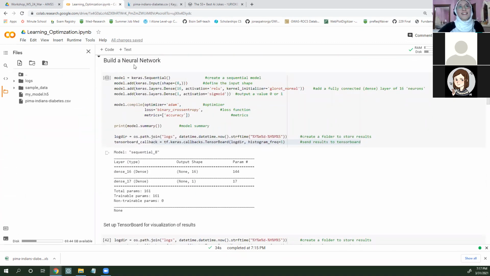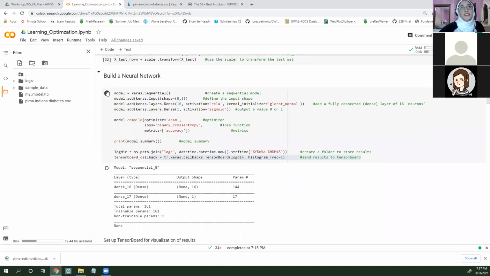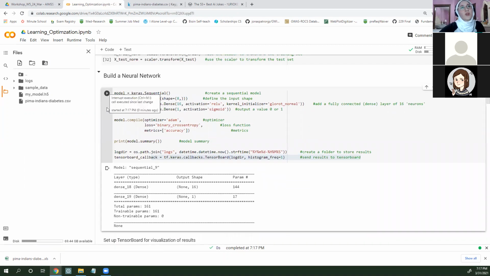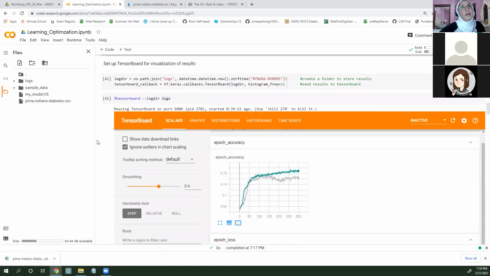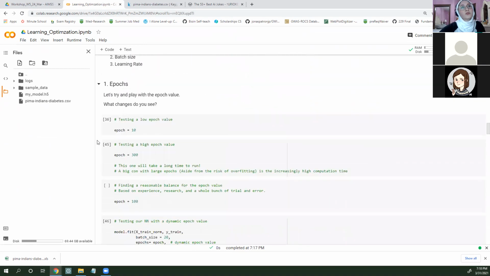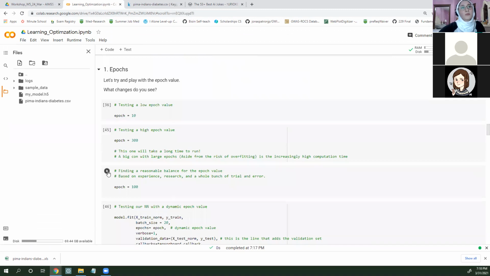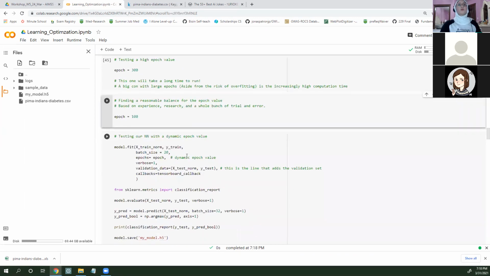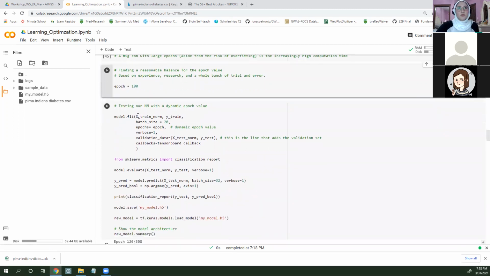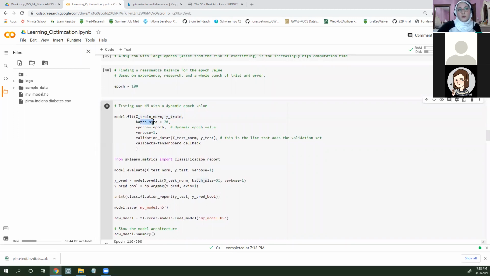So we're going to go ahead and rebuild our network just so we get a fresh palette. And then we scroll down to this little epoch section. Now I'm going to run epoch equals 10 so that now we've set epoch equals 10. And then over here, this is our model.fit. So this is the same thing that you've been using from even last class, where we're giving our training data a batch size, which we'll talk about later.